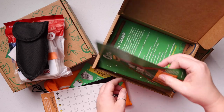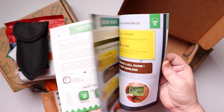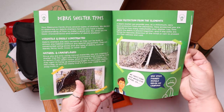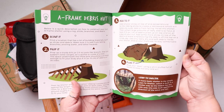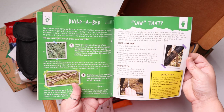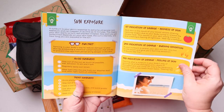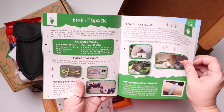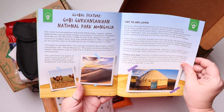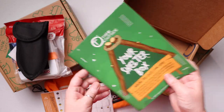And then you have your shelter box booklet that has, you know, what you're gonna learn, survival priorities, why shelter first, debris shelter types, A-frame debris huts, tarp shelters, tent shelters, how to build a bed, how to saw something, hypothermia, signs and stages of hypothermia, sun exposure, how to keep things shaded, digging a cat hole, shovel that hole. So there's just all kinds of extra information and learning opportunities in here.